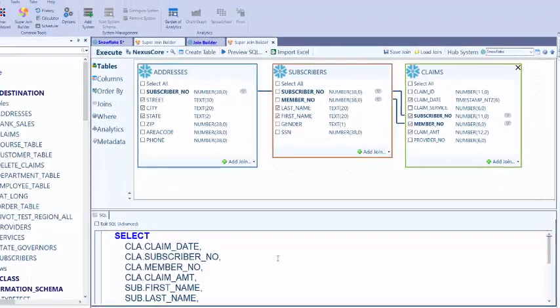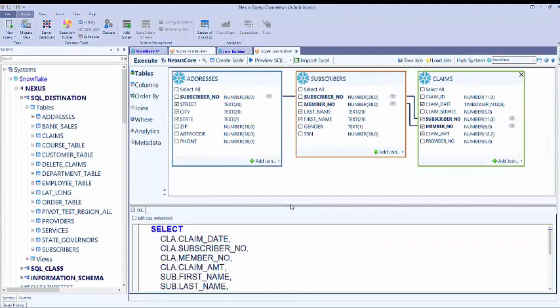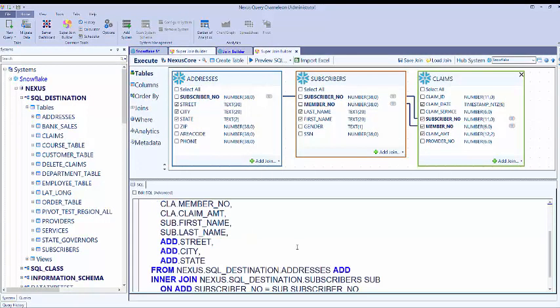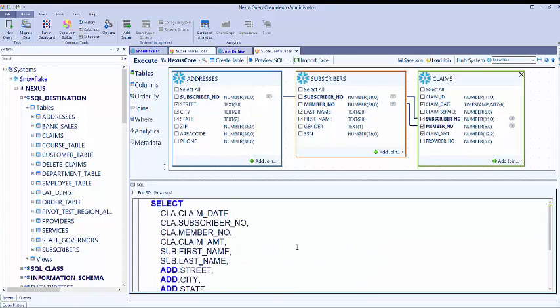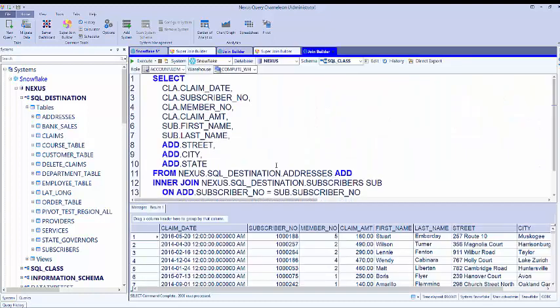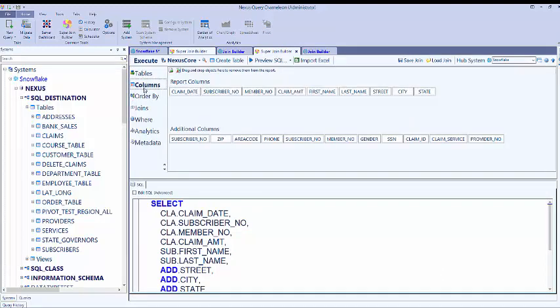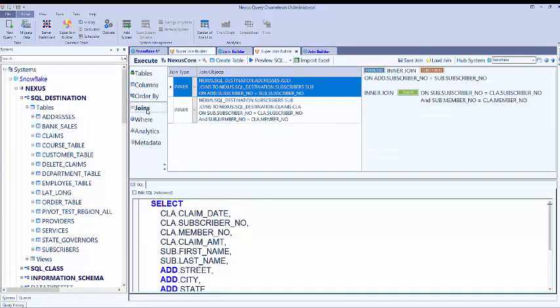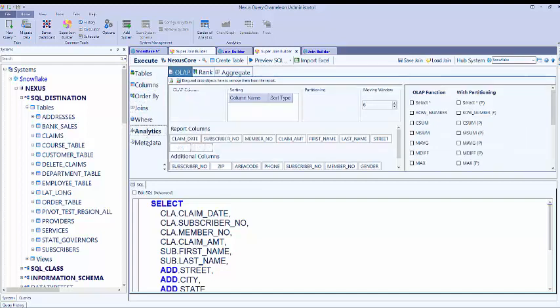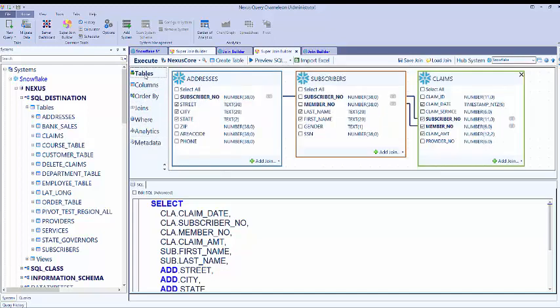And now the SQL has been built. We've seen this in the past. But maybe this isn't exactly what I want in the SQL. So, notice above here, I can execute this and get the answer set. But now I'm going to manipulate things, and I go to the Columns tab, or the Order By tab, or the Joins tab, or the Where, Analytics, or Metadata tab. All of this is designed to manipulate the SQL each time I do something.